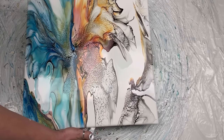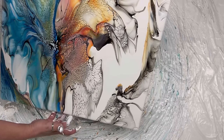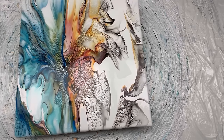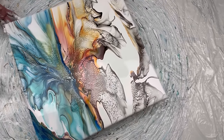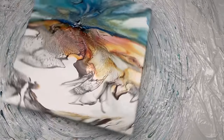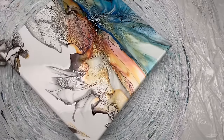Yeah. Let me see if I can do this. Hopefully I don't have my head in the way. Just slide things over this way a little bit. Like that. It straightened out the clouds, but that's okay. I have to keep peeking underneath my spinner to make sure it's centered. So that's hopefully more paint flies off those two sides now. So a nice soft spin. Seems like that worked. Maybe a little harder, get rid of it. Three or four spins, three, four, and gone. I'm going to save some paint, so stop it.